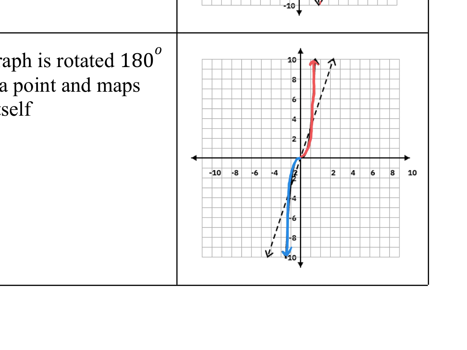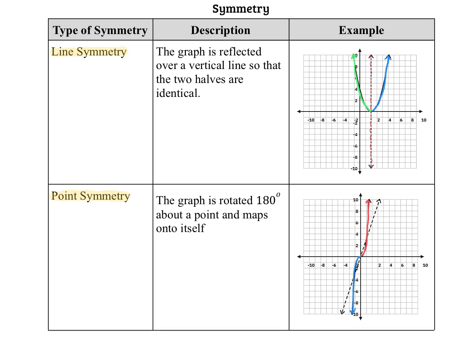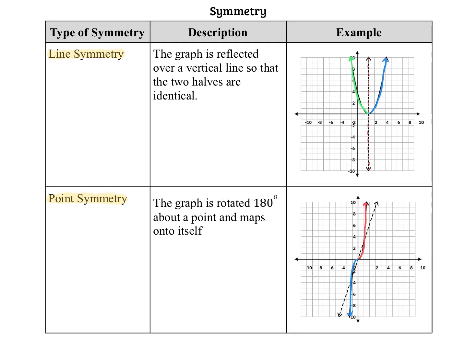Another way you can check for this graphically, if you pick any point on your graph and you draw a line through that point and your point of rotation, which again in this graph is the origin, you can see that if you continued that line, the other point that it goes through would be the opposite of those y values and is the same distance to your point of rotation. So we can use that to help us determine where that point of rotation would be. So these are the two types of symmetry we're going to be looking for. And again, it's very possible for a graph to not display either of these types of symmetry, and that's fine as well.